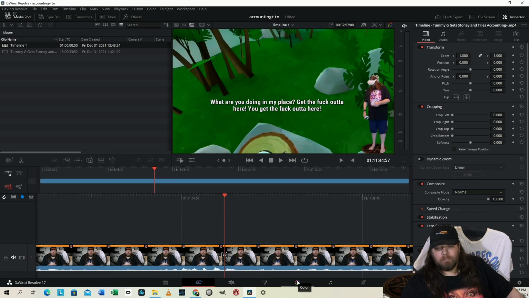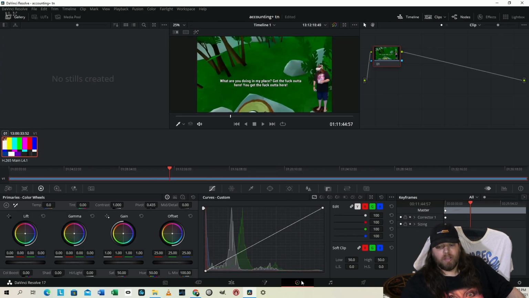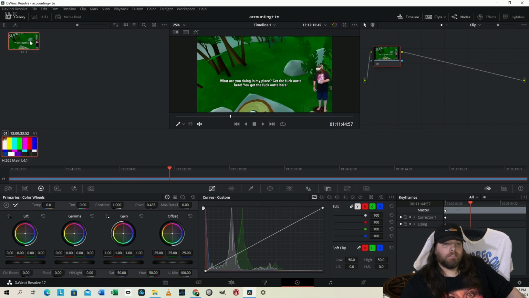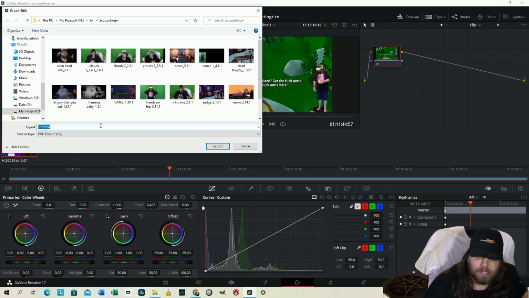Anyway, to get to the color page to save your picture, you can just click right down here and see the little color wheel down here, and to get your picture you just grab still, export, and yes, we're still already set up in the folder itself. So what are we gonna call this one? Let's just call this one, oh, I'm on the wrong keyboard, my bad. Dummy the gravy.